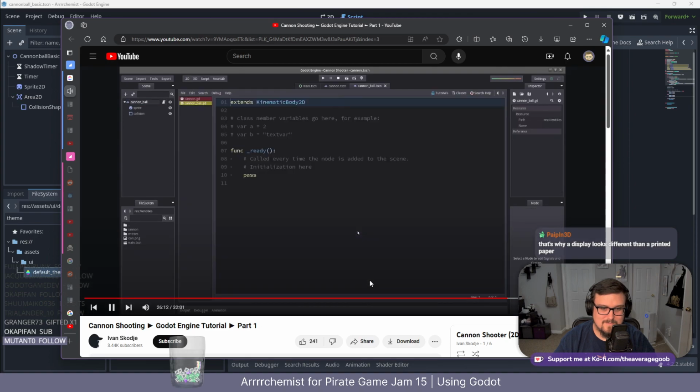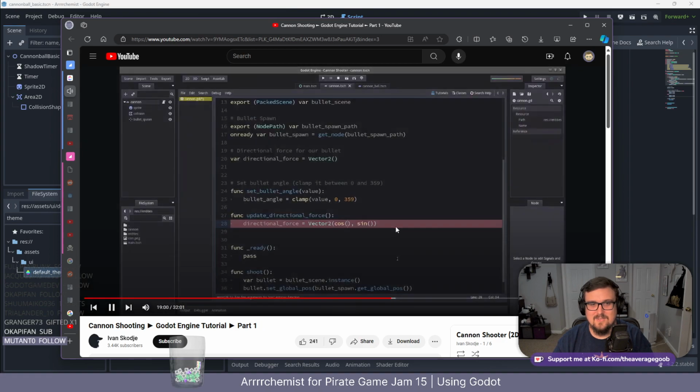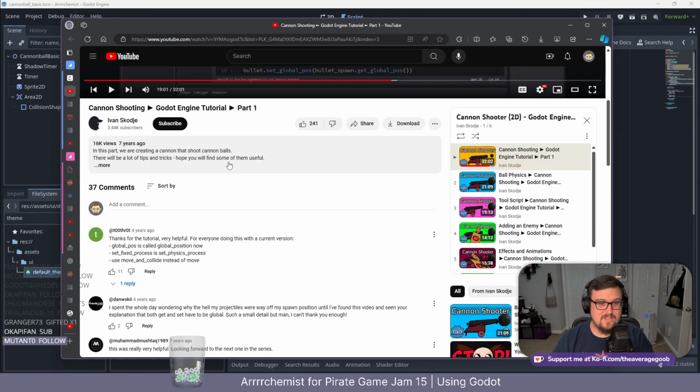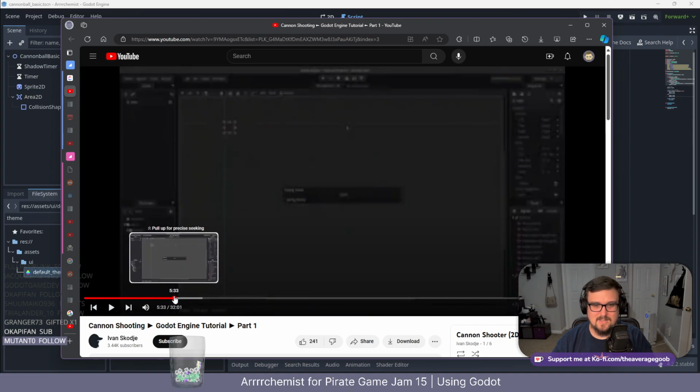Perfect. Let's create it. Okay, so what's special about a cannonball? What is he doing? Why is he talking like that? What's up with his editor? What version is this? Oh, this must be Linux. Seven years ago? This might be too old for me to use. What is the cannonball effect that he's doing?